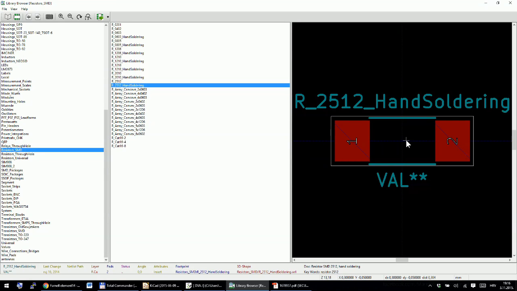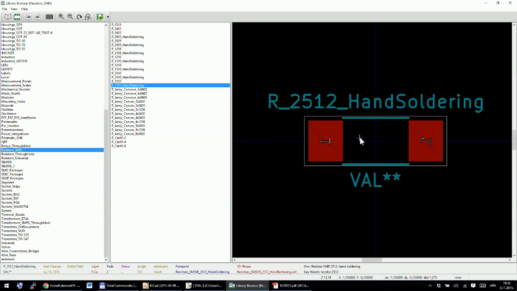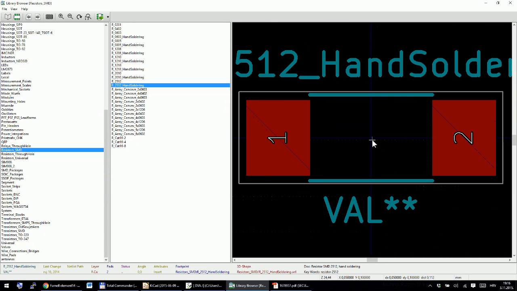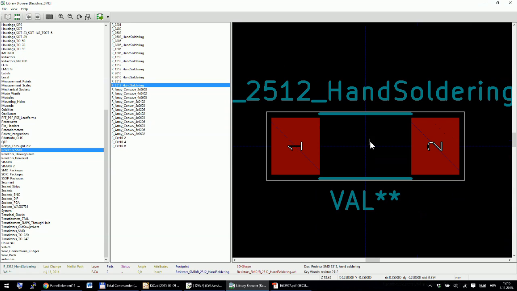Here I believe we have a lot of space, and I'm tempted to use this hand soldering footprint. But before I use it, I'd like to check the sizes. So I'd like to check, is this the correct size for this 2512 component.